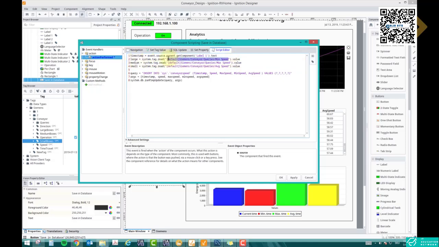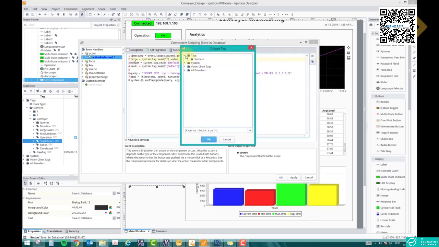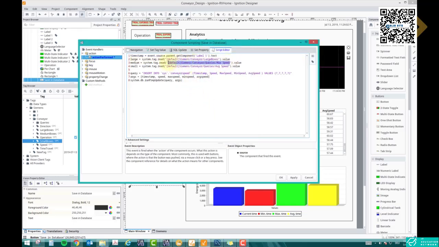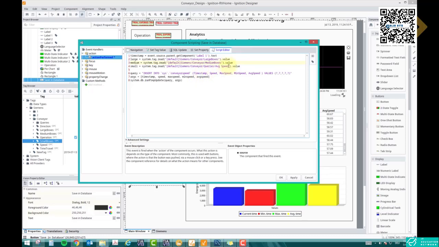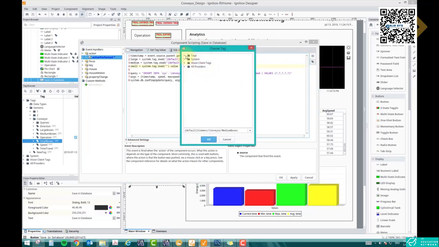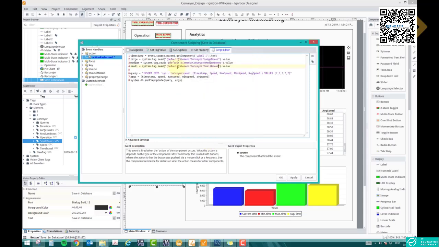So deleting the old tags, here we need the tag of large. So tags, Siemens, conveyor, query. Oh, no, wait, not query, small. No, this is large box. Okay. And here for the medium one, tag, Siemens, conveyor, medium. And here for the small, tag, Siemens, conveyor, small boxes.